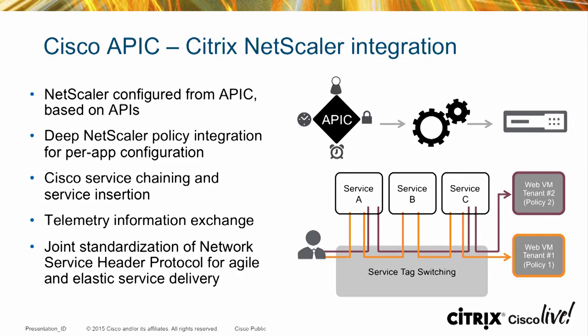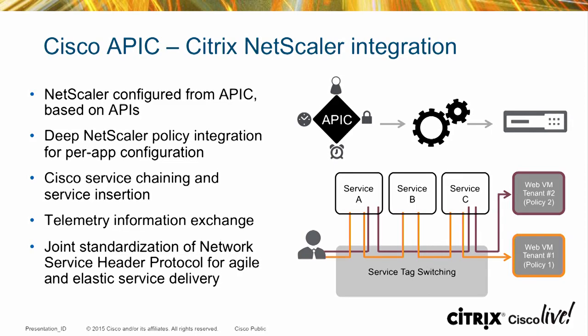We do this through our device package, and this device package is loaded into the APIC. Talk a little bit about it more later. It's loaded into the APIC, and it's able to communicate with the NetScaler via those Nitro APIs that I discussed earlier, but it does that all through the device package. So you might have to understand, but you don't have to know the NetScaler Nitro API. You would know the APIC API, and you're able to utilize that for your load balancing, SSL, AAA, what have you. So all of your different functionality there.